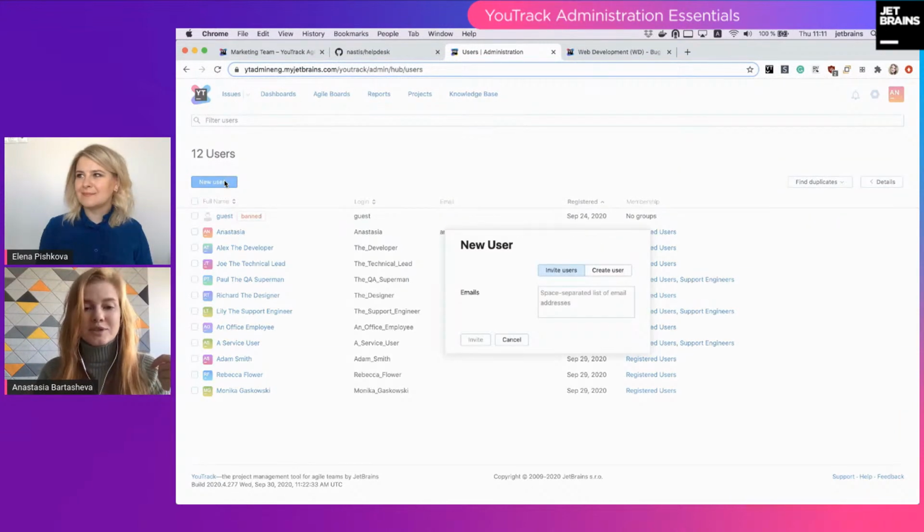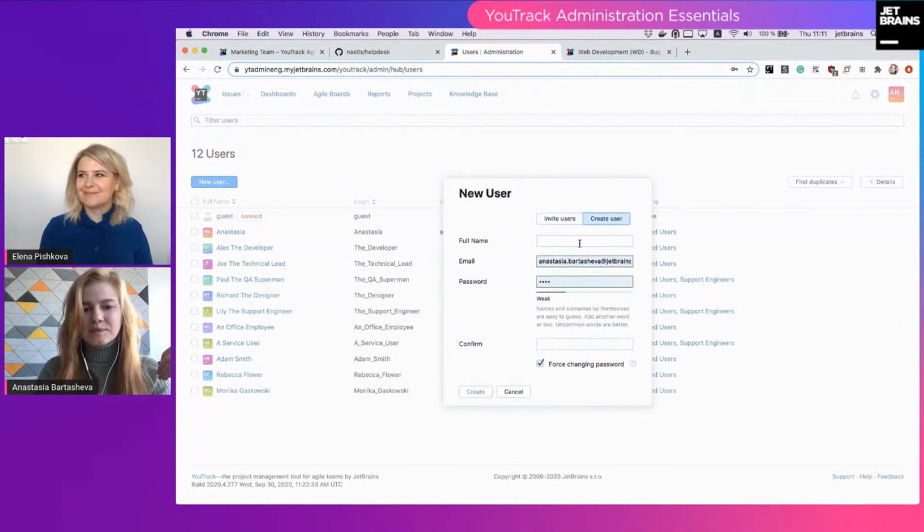So now I'm going to create a user account for my colleague Lena, who is responsible for the office management team. And there are several options. I can specify all the details for her, and she will be able to log in just like that.